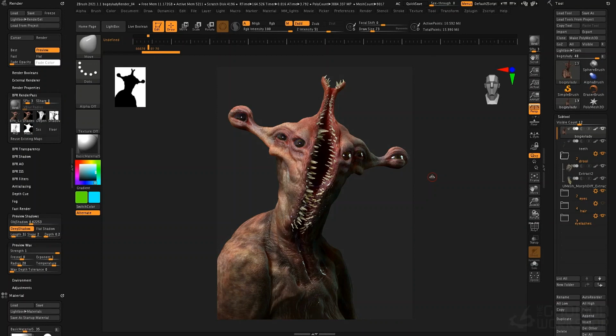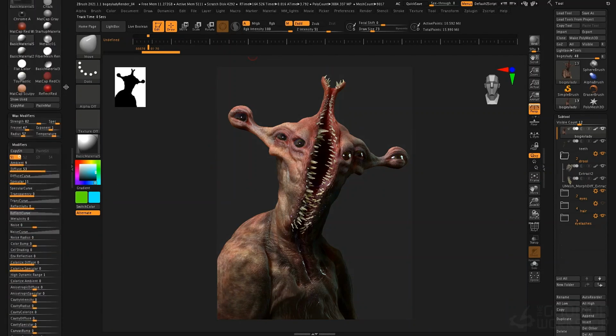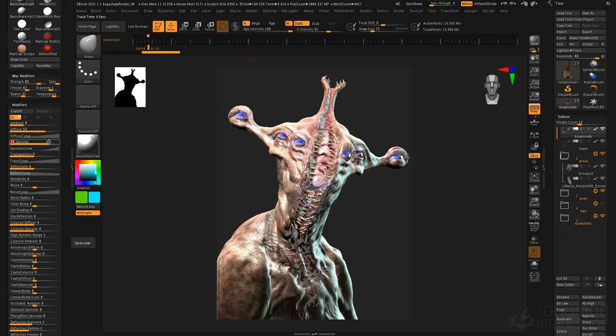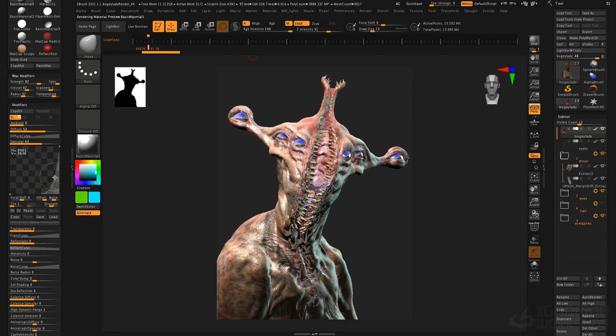Now we're going to manually create a specular pass. Now, the specular pass we're going to do differently this time. We are going to take our material. We'll go to the material menu, scroll down here. We already have it docked on the side of the screen. I'm going to turn my specular up, and that's going to increase the specular quality on the skin. And I'm going to tighten it up a little bit like this, and that's going to give me a stronger specular highlight.